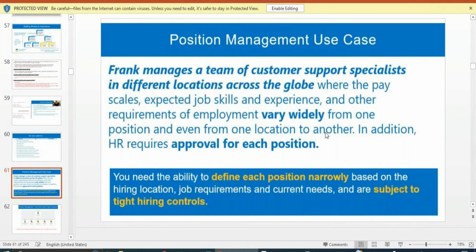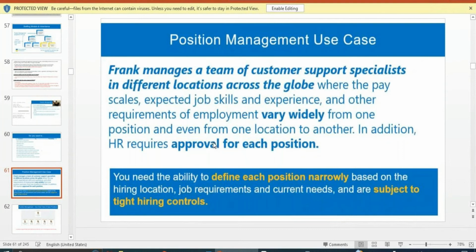In US he is choosing the location California. In UK he's choosing London.